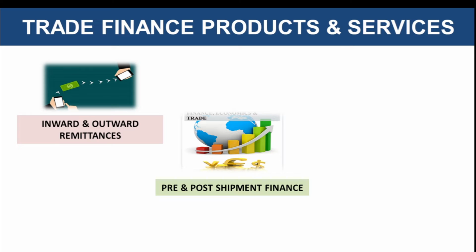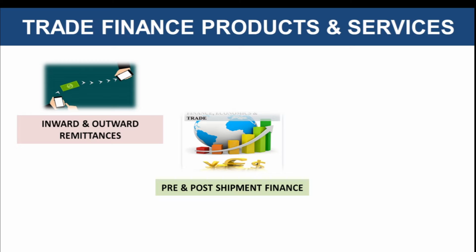Similarly, post-shipment finance, as the name suggests, is after the shipment of the goods has been made and before the payment is received. In an international trade transaction, as a seller, you have sold the goods, but those goods would be transported by different means, whether through sea route or air route. It would take certain days. There would be a certain time period involved.